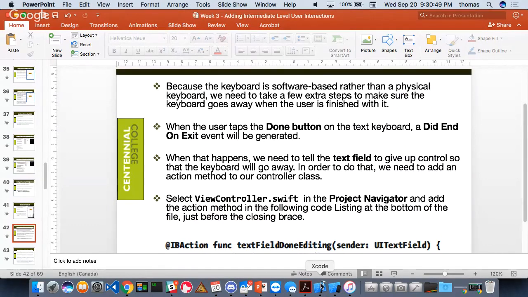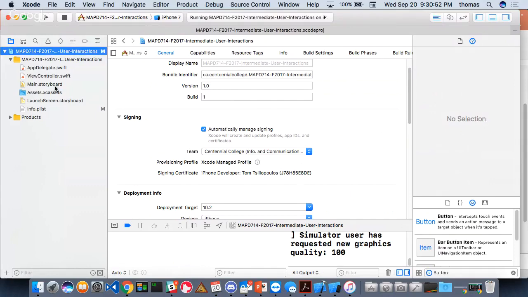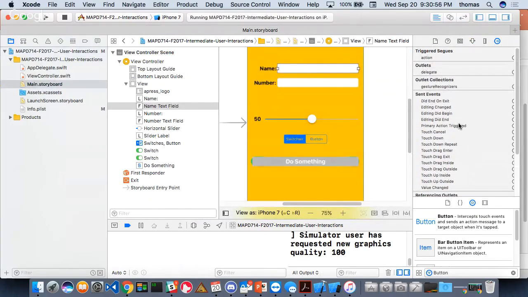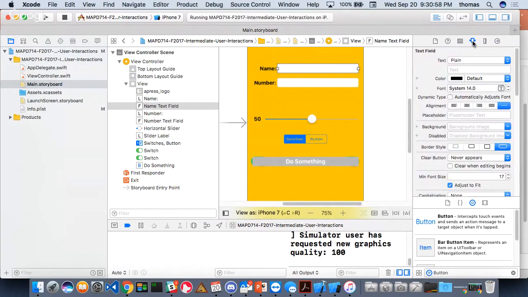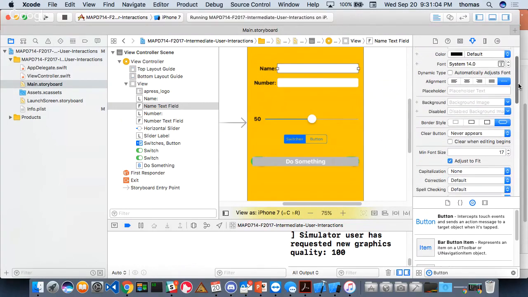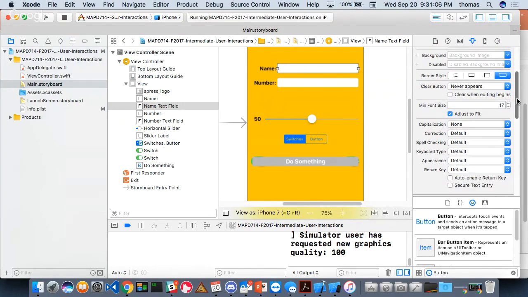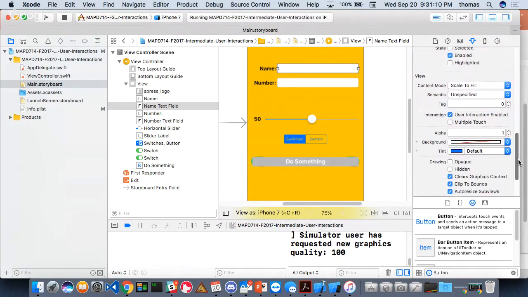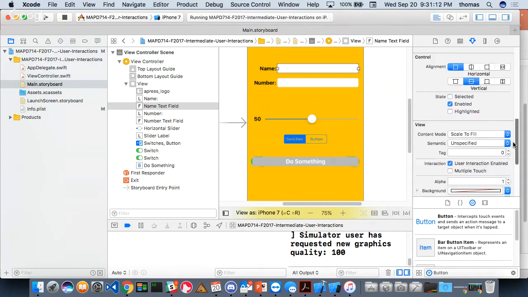We didn't address these text fields. Let's go back to the text field for a second. If I go back to the main storyboard, and I click on the text field, and go back to my properties, this part here, the attributes, is there somewhere here that allows me to have a different kind of keyboard? That's the first part. Can I select a keyboard?